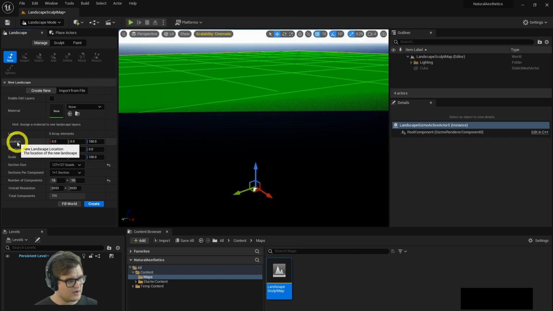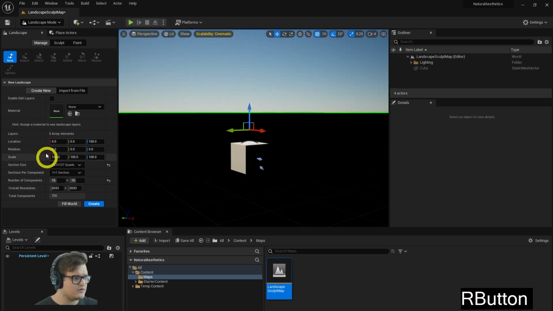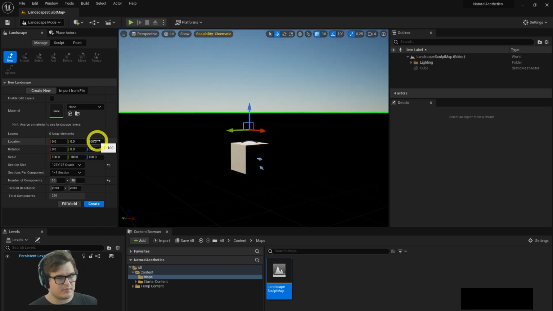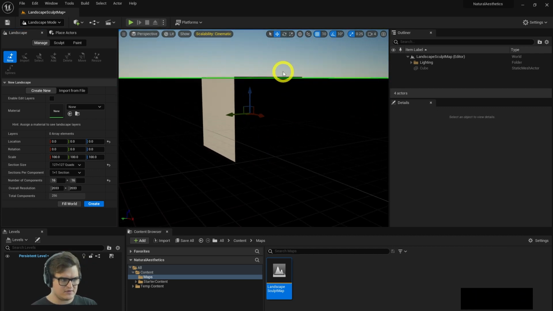And then the other transform that you can change on the landscape is the location. For some reason, the default is 1 meter above the ground. So that means that if your landscape is created using the default settings, the default floor level will be 1 meter above the ground. I'm sure there's a reason for that, and I suspect it has something to do with adding water later on, so that the water doesn't come in at ground level. But it is a little bit confusing for me, because if I drag anything into the scene, it will be below the ground. So what I like to do is set that to 0, and now I know that my landscape is coming in at the 0, 0, 0 position in the world, and that makes the most sense to me.